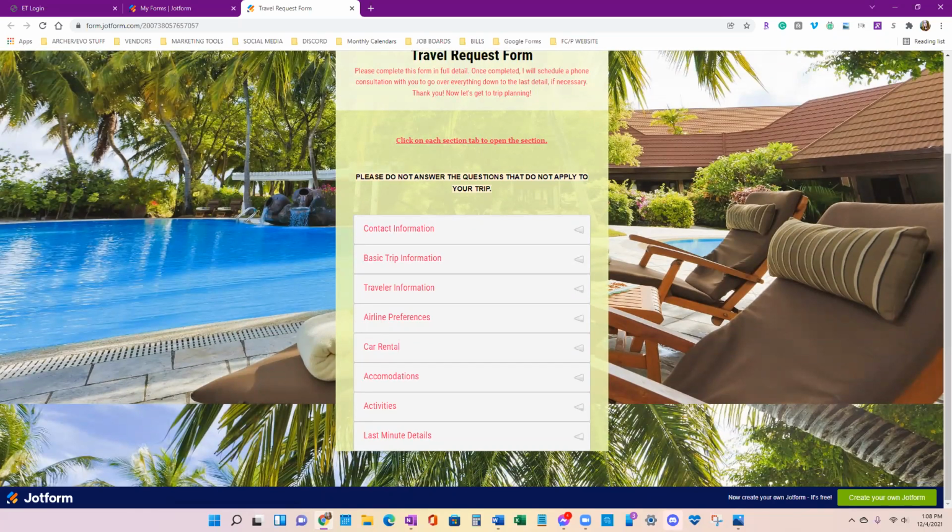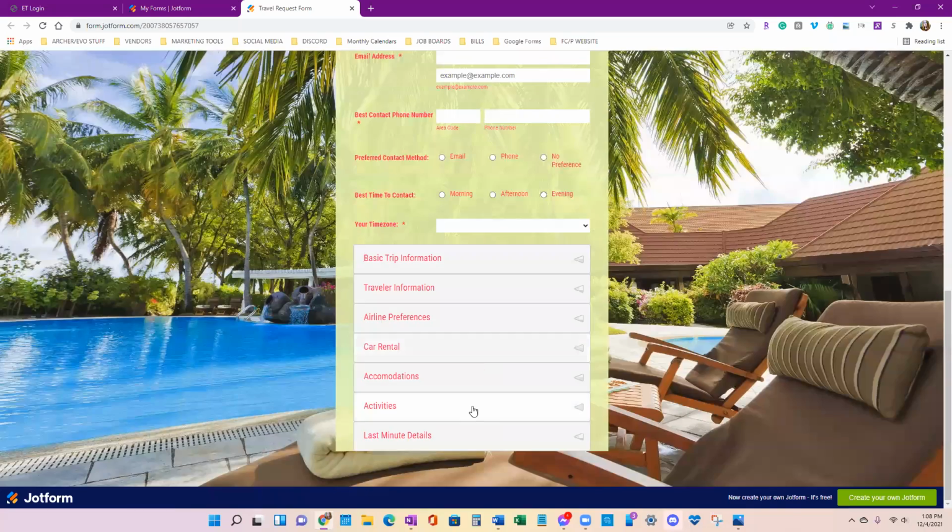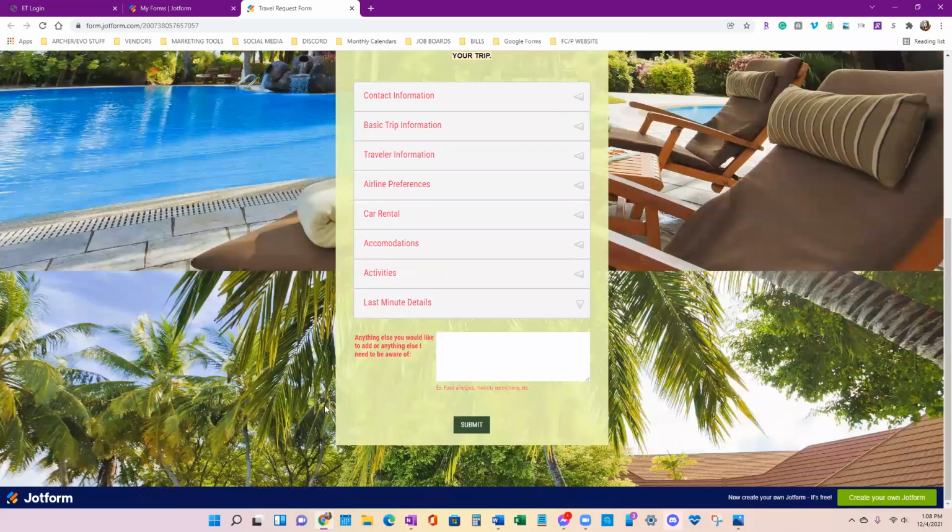No, Rebecca, they do not have to download this form. It is just a link. And what happens is when they fill out all the information and get to the very bottom tab, they'll just click submit, and it'll come straight to my email. So I'll get all this in an email.